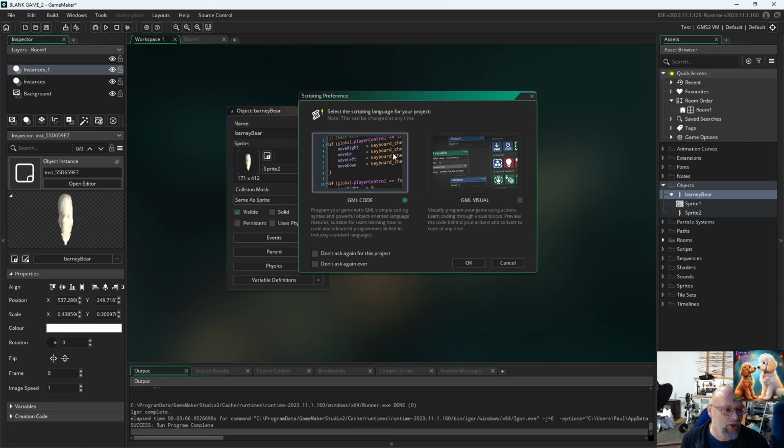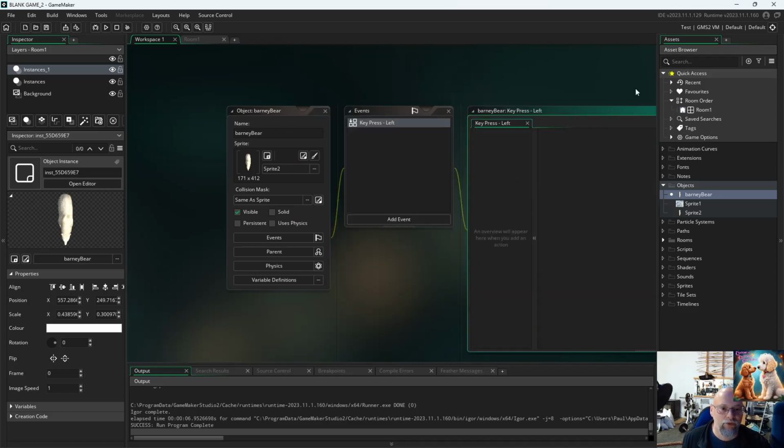It's their own language. You can see here a little example like global.playerControl equals. So very much a script. With GML Visual, you drag these little buttons that represent actions and set the attributes for it. For this sort of thing that I'm doing, this is just going to work better. And it's easier, and I am very much a script kiddie, not a coder. I can code a little bit, but it's really a chore for me. So I'm going to use the visual language orientation. And I'm just going to say, don't ask again for this project, and hit OK. Okay, so now we've got this open.